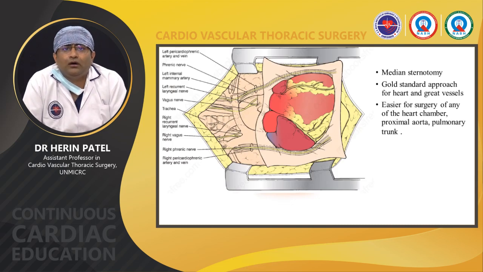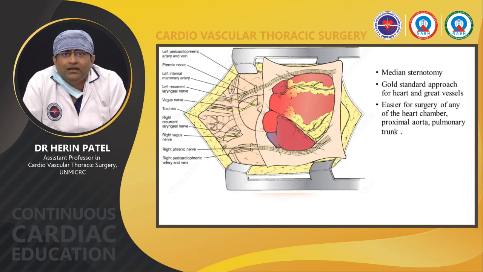After opening the sternum, this is a standard view seen from the surgeon's side. The sternal retractor is applied on the sternum edges and the sternum is separated. The pericardium is opened and now you see the sternocostal surface of the heart. You see the right atrium and right appendage. Again I said it's a broad, triangular and pyramidal shaped structure. The sternocostal surface of the heart is chiefly formed by the right ventricle.